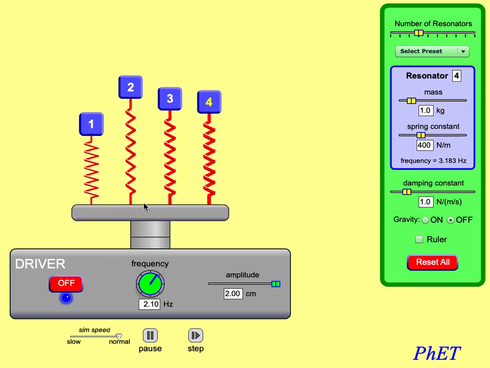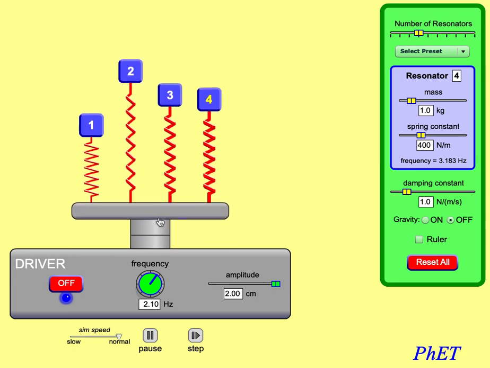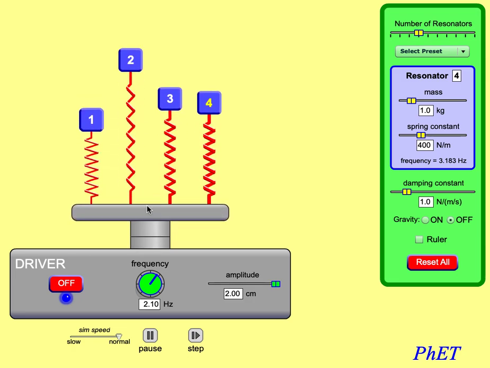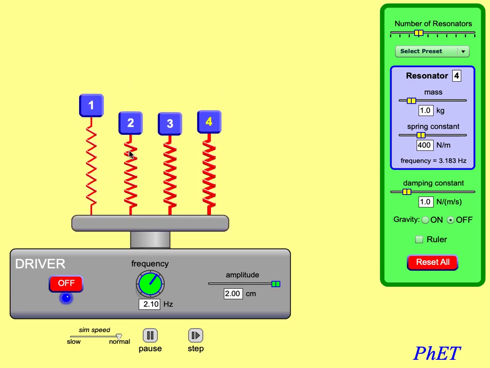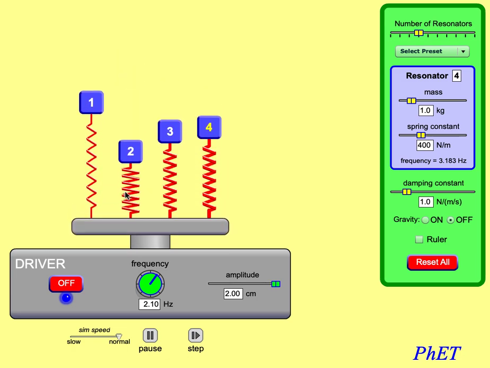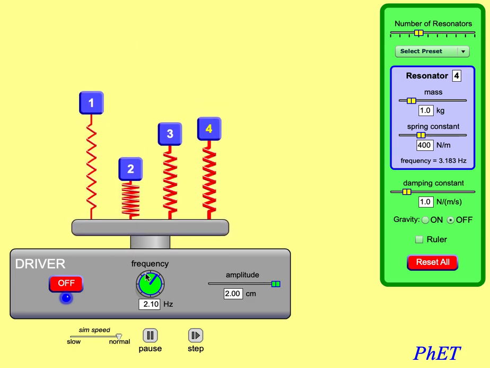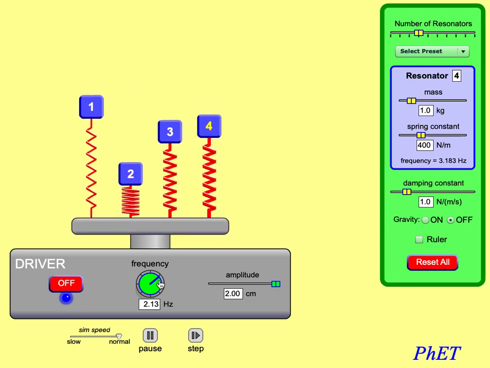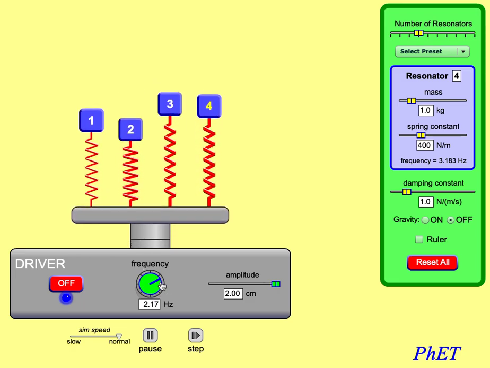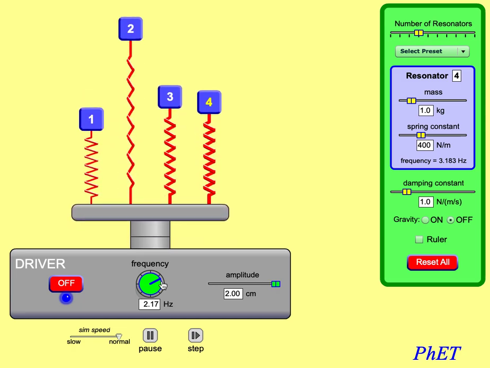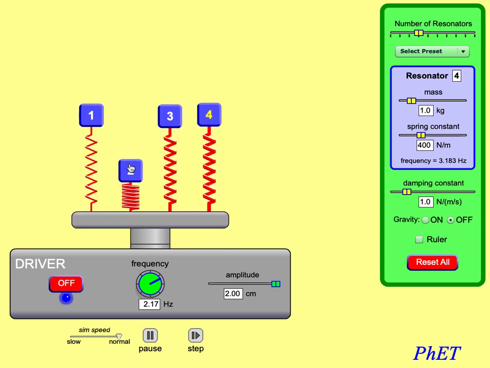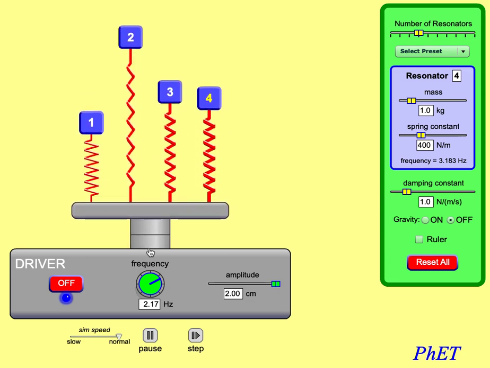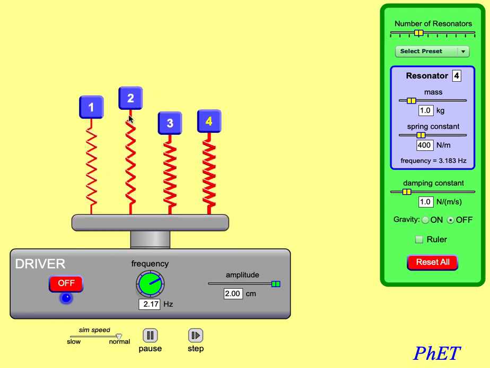But still, the concept of resonance is that you have two things: a driver that's vibrating at a specific frequency, and the object that feels that vibration. And if the frequency of the driver matches the frequency of the vibrating object, then they'll be in resonance. And because they're in resonance, it's going to vibrate at a higher amplitude. But if now the frequencies don't match, so this is probably closer to the resonant frequency for mass 2. So it has the highest amplitude of vibration because the frequency of the driver matches the natural frequency for mass 2 here.